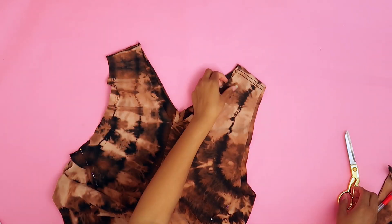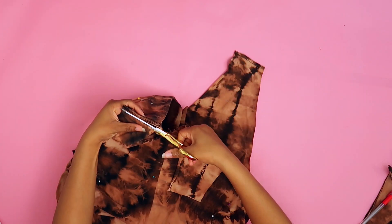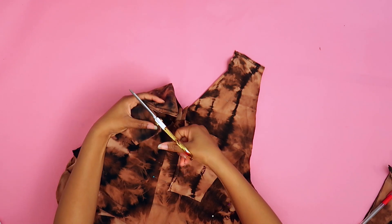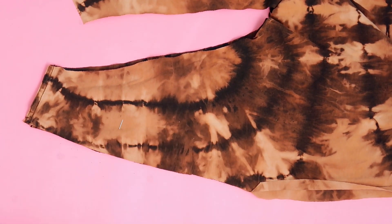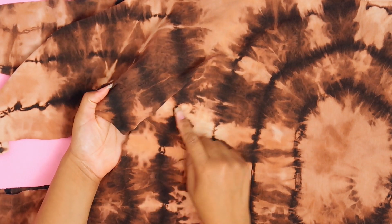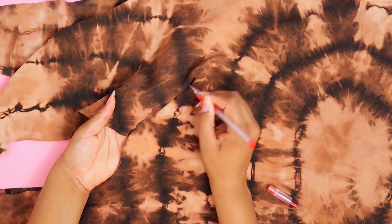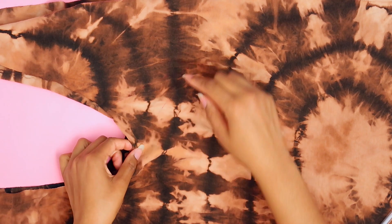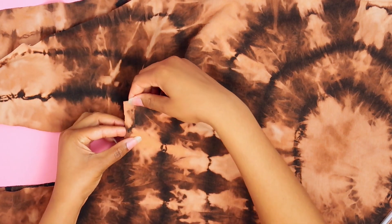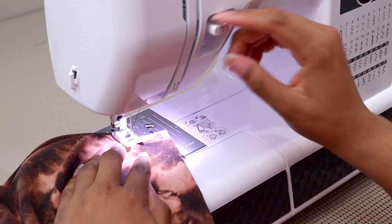First I'm going to cut the shoulder sections apart — I'm not sure yet whether I'll do ties or sew them together, so I'll keep the pins in just in case. I'm going to fold it in half to cut the new neck angle, then do the same on the back. I have it inside out now so I can see the dart I marked. I'll mark the dart line, take out the pins, turn it right side out, then flip it back inside out to sew. I'll do the other side as well.